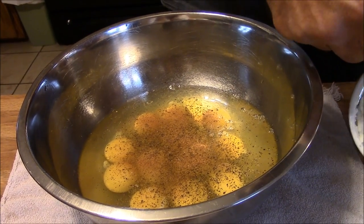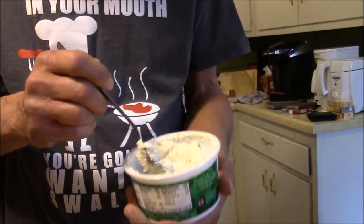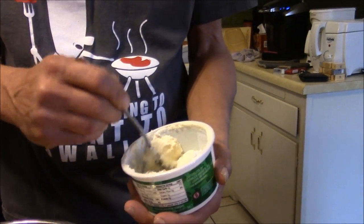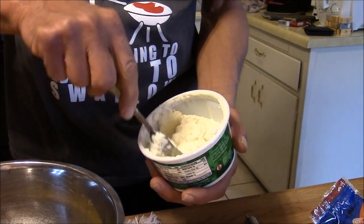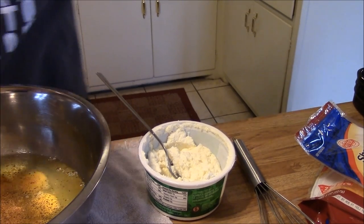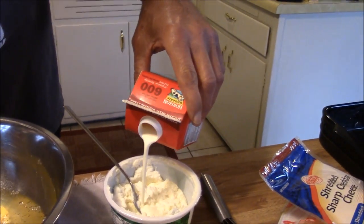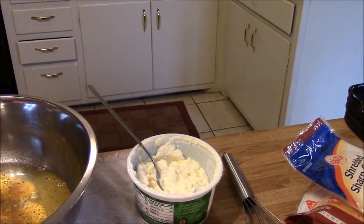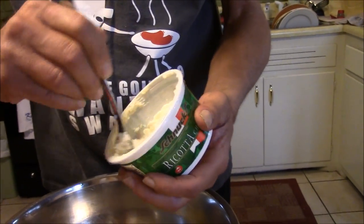So here I got, what is this, a 16 ounce of ricotta. It's probably a third of a container of ricotta. And I had it sitting out, getting room temperature, just so I can mix it up a little bit. I'm going to add just a touch of heavy cream to it. Stir that up a bit. I'm going to put that in there.